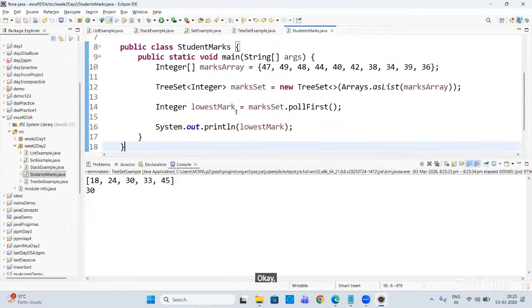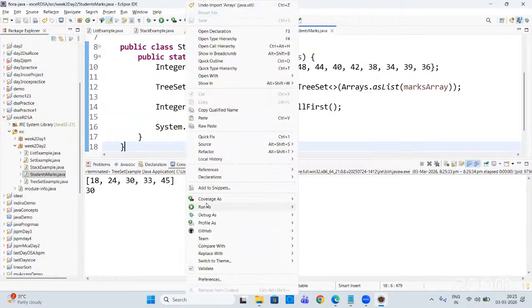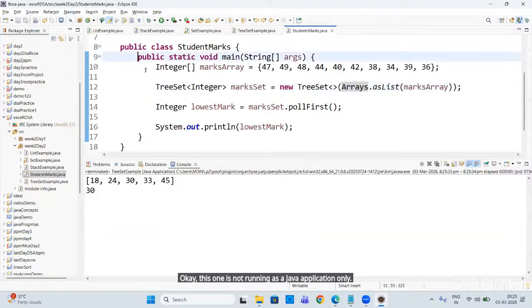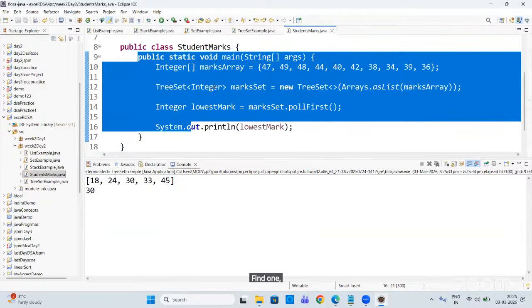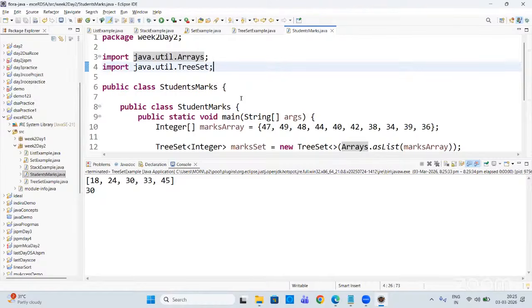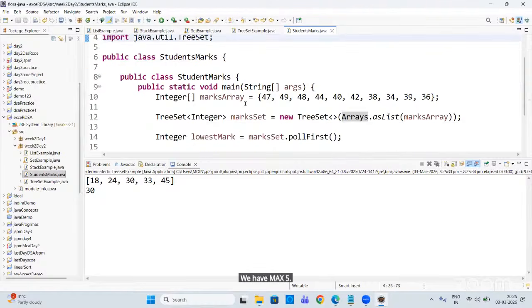Okay, 1 minute. Was 30 there in our list? Run as. Okay, this one is not running as Java application only. Fine, 1 minute. We have marks, fine. Tree set is also there.